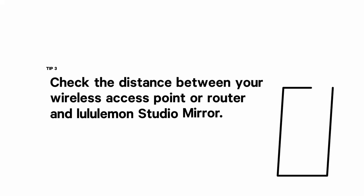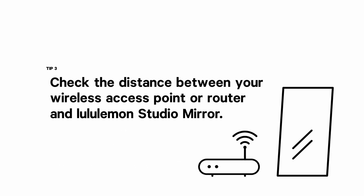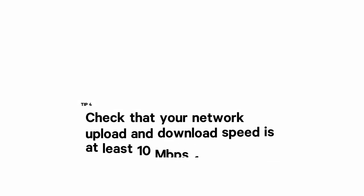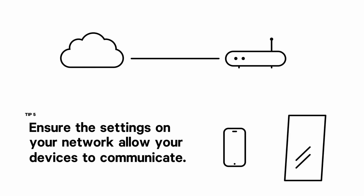To establish the most reliable network connection, ensure that your router or wireless access point is not too far from your mirror. If you only have a single router in your home, we recommend using a mesh network to ensure your Wi-Fi signal is strong enough to reach your mirror. Check your network speed to ensure that your workouts will not be interrupted by buffering. A minimum network download and upload speed of 10 megabits per second is required to stream your workouts without interruption.